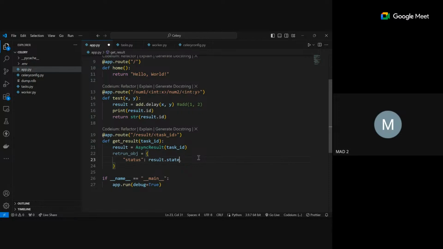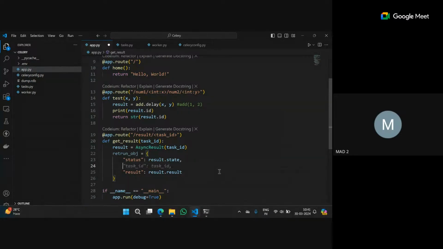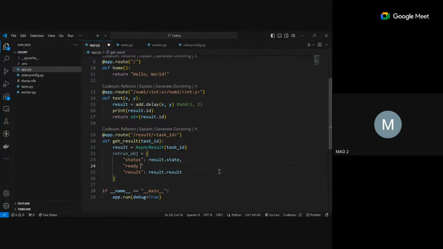So result dot state is going to give me the current status. It is either going to give me pending or whatever it is. Result is going to give me the actual result if the task is completed. Task ID, I don't need it. What else do I need? What was the other thing that we tried out? Okay, it was ready state. So the ready state is result dot ready.